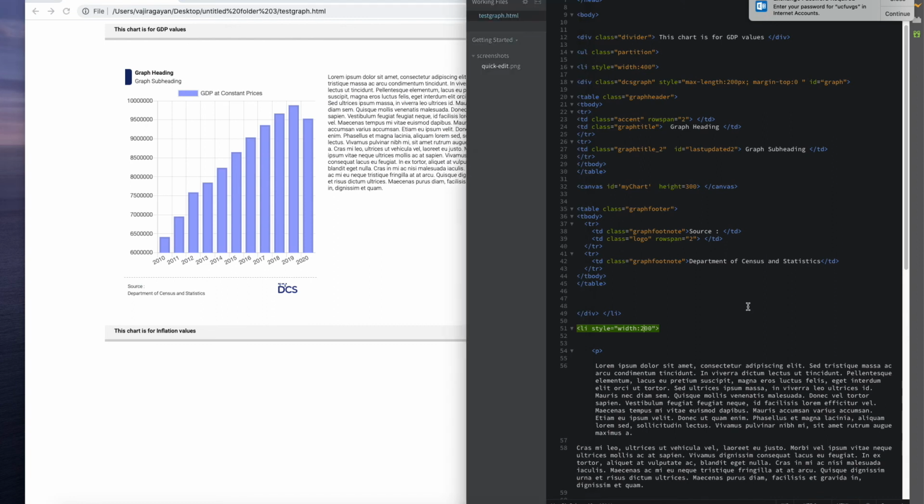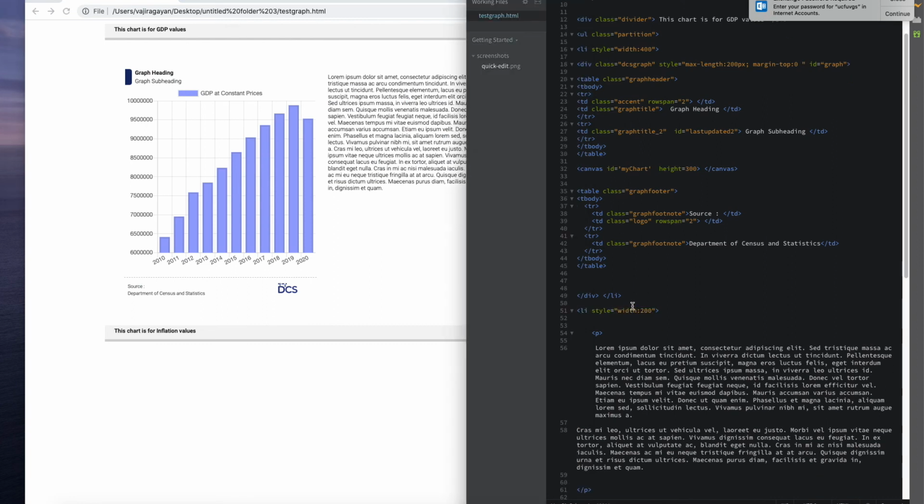Now, you can absolutely have a divider inside one of these list items as well. I'll say information.